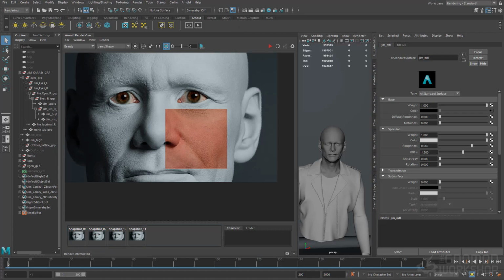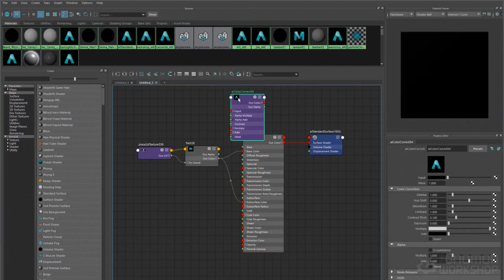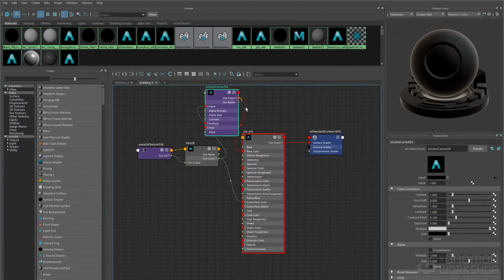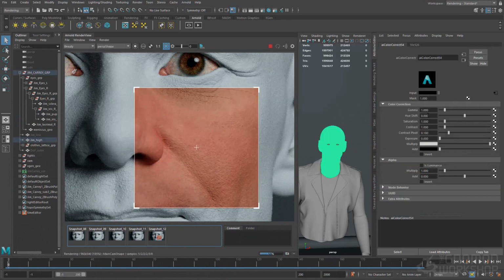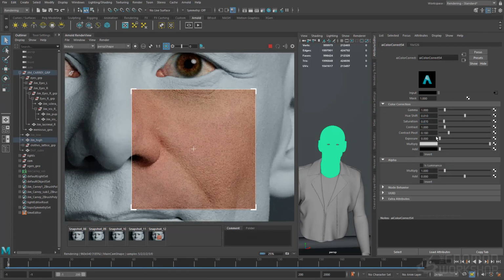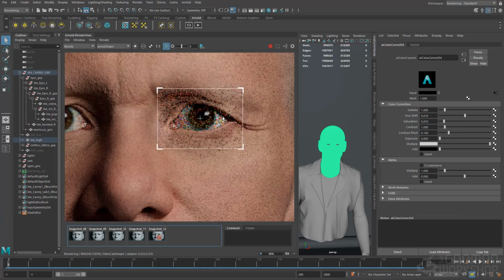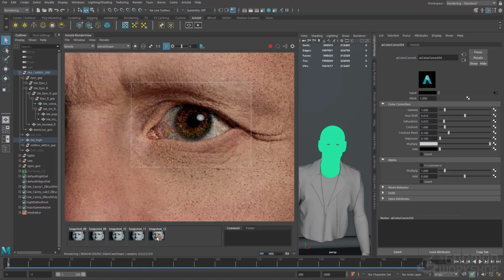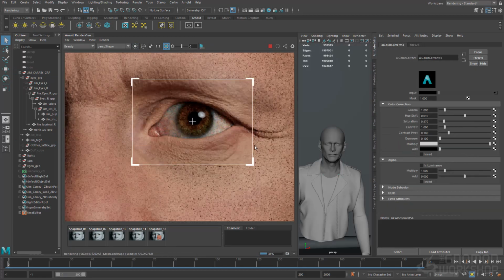So ACEScg will naturally make your textures seem very red and saturated. So we can connect the color correct node and actually fine tune the values and get a better color response. And the great thing about color correct nodes and doing all of this stuff inside of Arnold means that as we play the renderer, we can slide the values of the color correct node up and down and see in real time the actual look of the map, and not worry about jumping back and forth into different softwares and hoping that we get the right color or value.